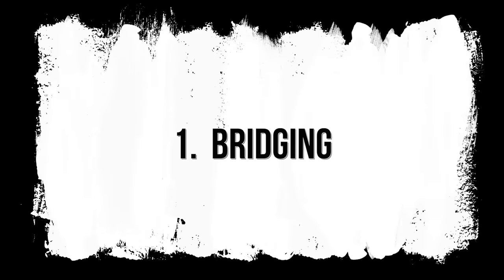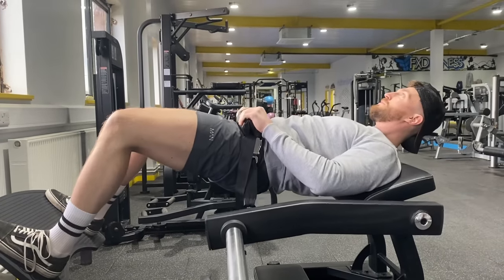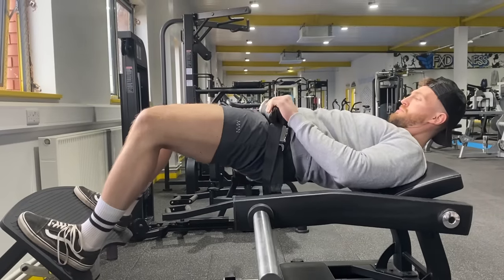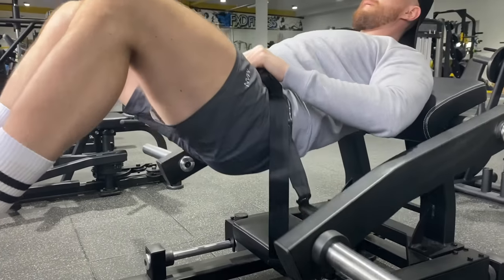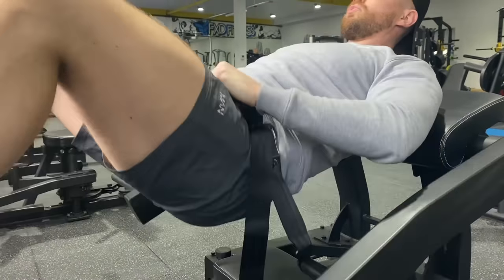Number one is bridging. We're cheating a little bit here because we are going to give a ton of different variations of bridging that you can do. Just have a go, see what you like, see what works best for you — we've got progressions and regressions of all different ones so you'll find one that will suit you. One variation is the machine hip thruster, so with this you will need the machine in the gym, but don't worry we've got loads of other alternatives. What you want to be doing is really forcing the hips forward, making sure it's all about the glute contraction as you're coming up. You also want to be feeling this in the hamstrings as well, and this applies to all the variations we're going to show you.